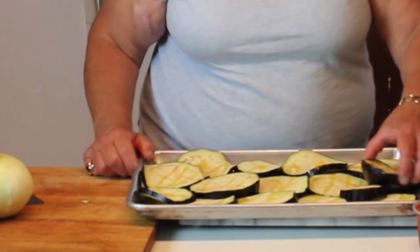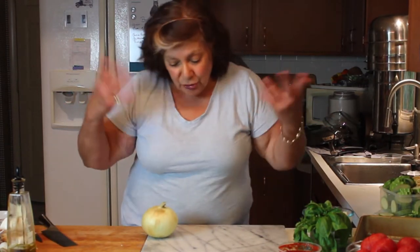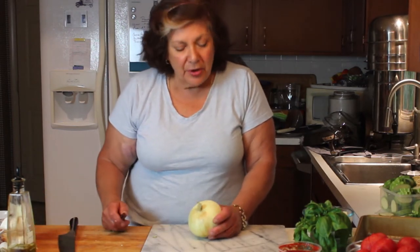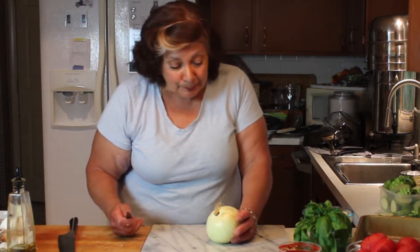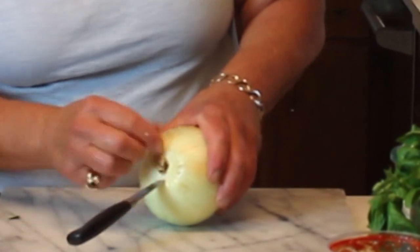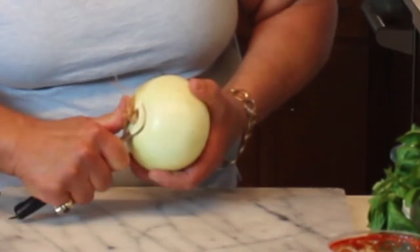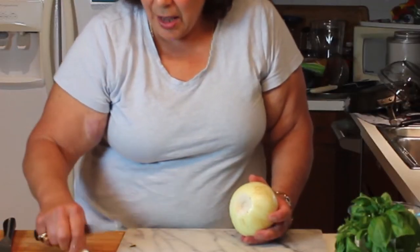These probably won't take more than 10 minutes just to soften them slightly. My sister suggested I show how to cut an onion, so here we go. This is a candy onion from my local farm stand - it's grown around these parts and is the equivalent of a Vidalia onion. Vidalia onions are grown in Vidalia, Georgia; it's all about the clay. For Northwest Ohio, these candy onions are excellent. The easiest way to clean it is with a small paring knife: stick the point into the root end and turn the onion around the knife - and voila, it's out.